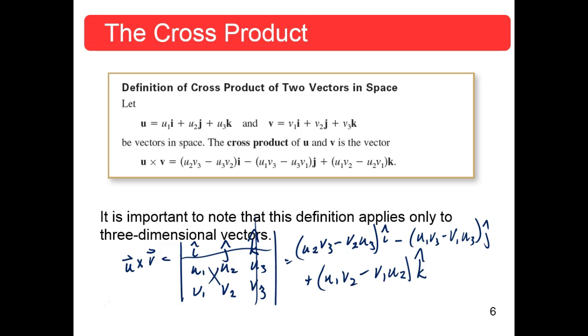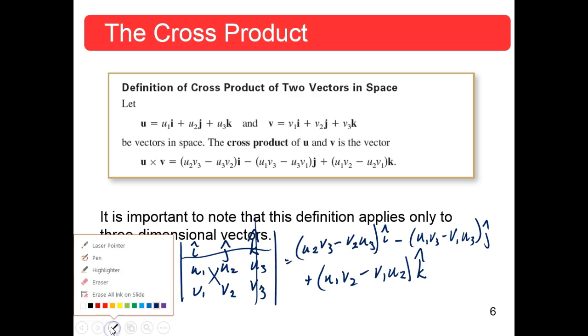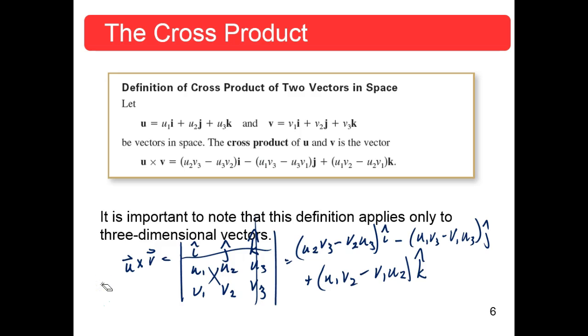Now, there's an easier way to do this. Okay? And I'm going to show it to you right now. At least calculationally, it's easier. This gives you exactly that. Let's not use that. Okay? Let's start with the same thing we started with before. So let me erase some of this.